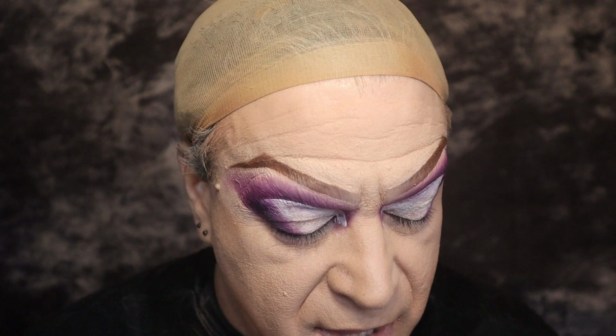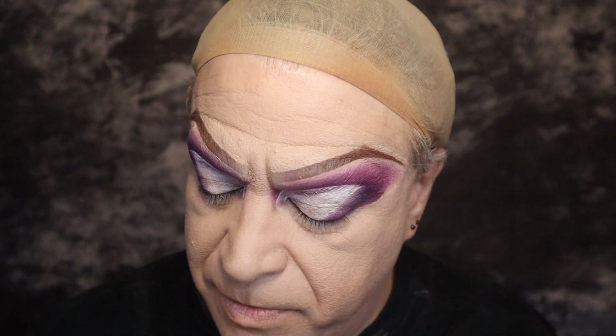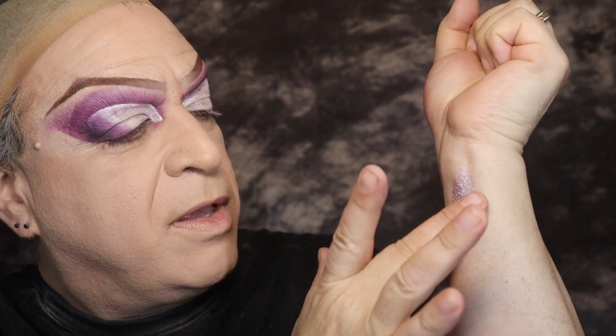Now, what to put on the lid. I think what I'm going to do is use this shimmer from the Astro-Pink. Okay, really beautiful. And towards the inside, from the Cyber Bronze, I think I'm going to use that silver. I think that's what I want to do. The Kaleidos shimmers are really bright and reflective. Let me put some glitter primer down and then we'll be right back to apply the shimmer.